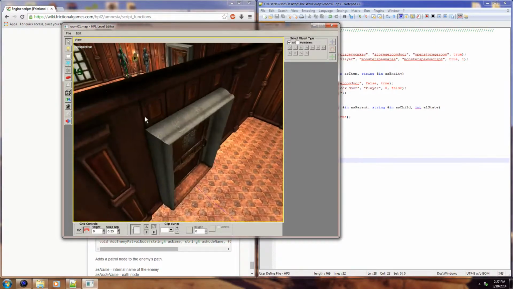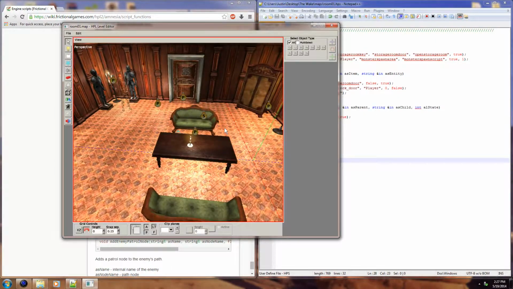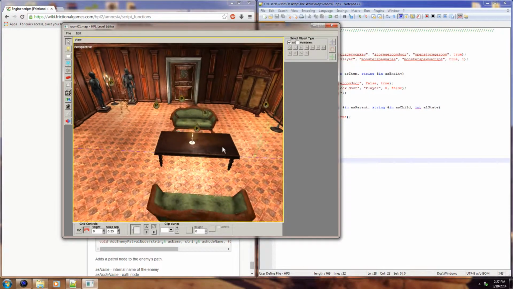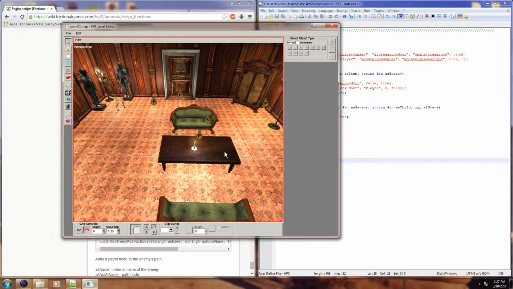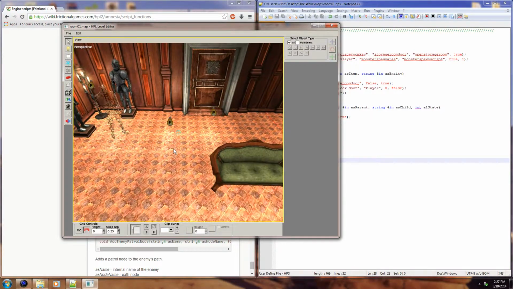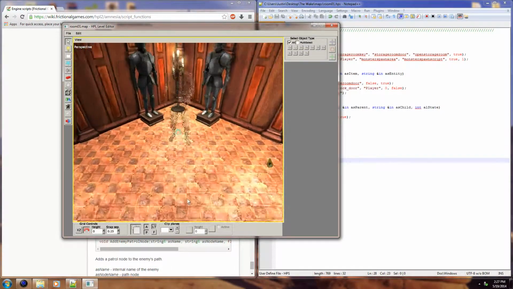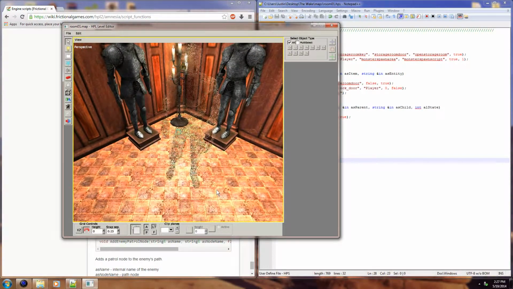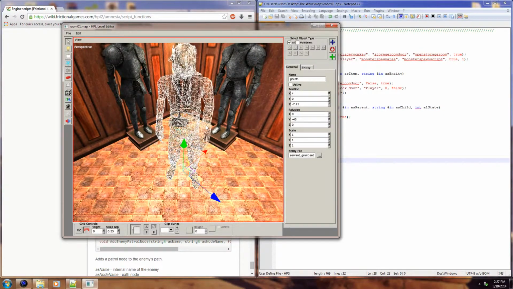On the map. So let's talk about setting an enemy as this hallucination. There's two ways you can do it. One can be done in the editor itself, which is the recommended way of doing it. But you can also do it in your script. You can have a command that makes this monster become a hallucination.